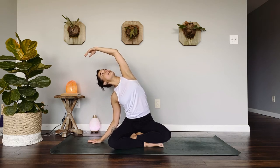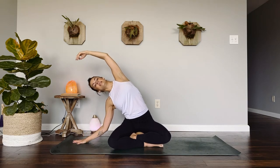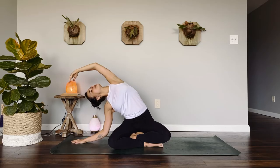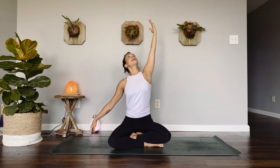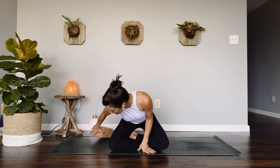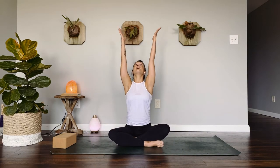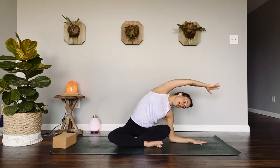And then inhale, reach your fingertips out a little further, bending that elbow and deepen the stretch. Good. Coming back up as you inhale. Exhale, arms down. Good. I'm going to slip this block out from underneath me. We'll do one more. Inhale, reaching up. Exhaling over to the right.